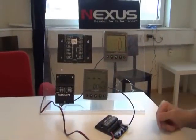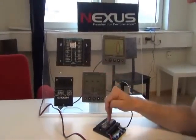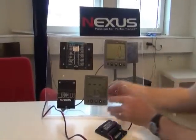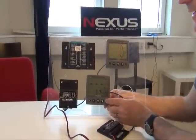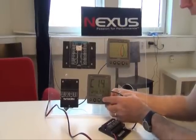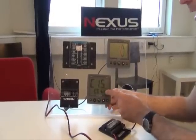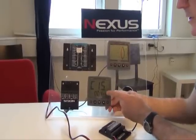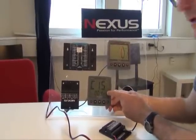The second procedure is to decouple the WSI box here, and we do this using the C data instrument. And to do that, we go to C15. So we hold in set, and then using plus, go to C15. And more than likely, it's going to say 00.4. And what we need to do is change this to 99.9.